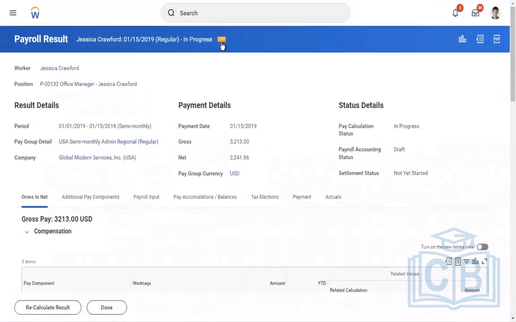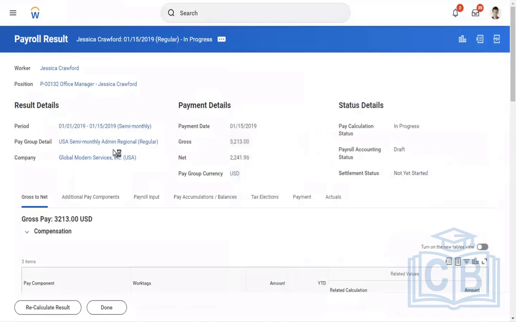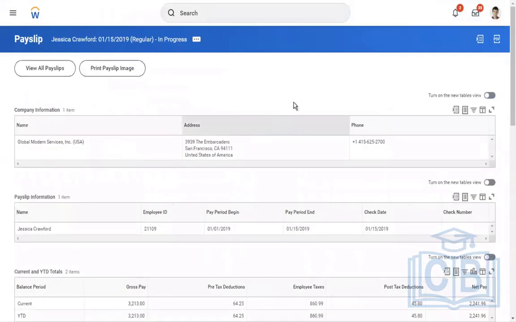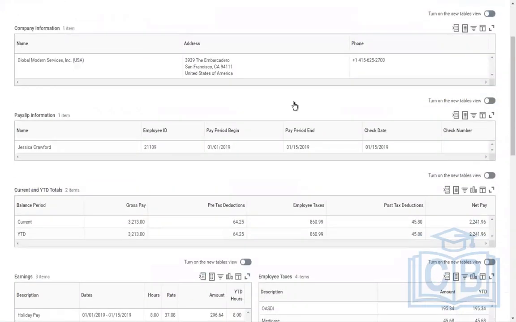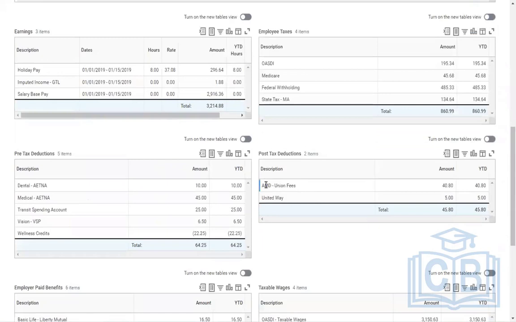Can see some change. Perfect. Processed.